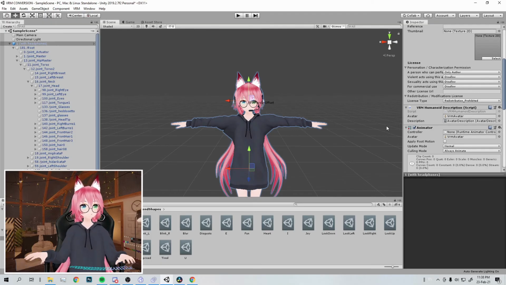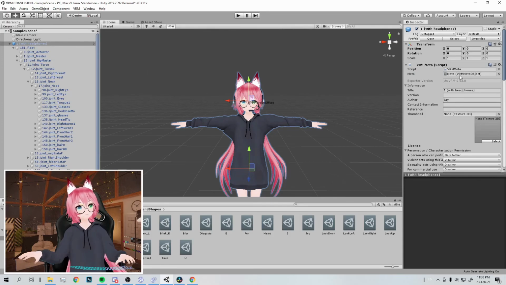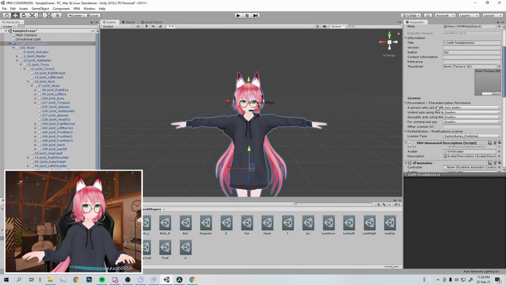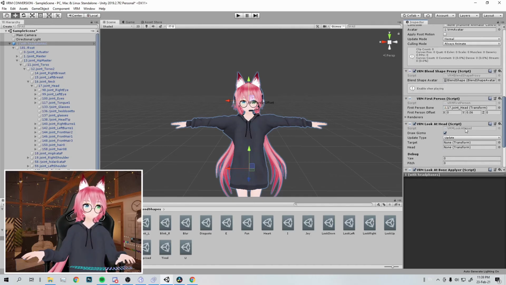So what we're gonna do is, before exporting it, you can always add in the information of your model. Go to your inspector. There is the title, version, author. You can also add the thumbnail for your model, and make sure to look at the license. If you're using your own model and you don't want anyone to use it, you can just press disallow all of this. Yep, just take a look at it.